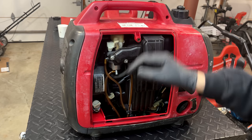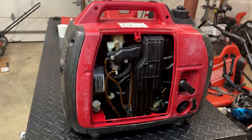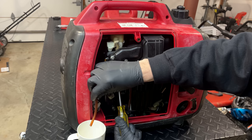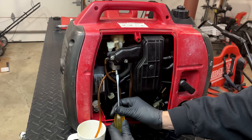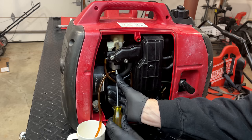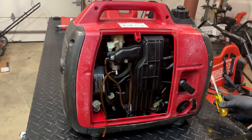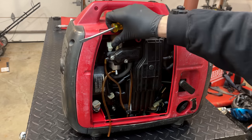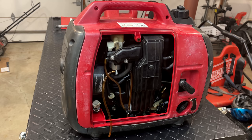All right, we get no signs of life, so I'm going to crack the drain screw, just make sure there's fuel making it into the carburetor. Yeah, fuel's making it in there. So the good news is we don't have a leaky carb anymore, but the engine's not starting, and that's likely due to it being flooded earlier. So I'm going to leave the choke off. We'll just pull it a bunch until we get a spark, and hopefully it'll run.